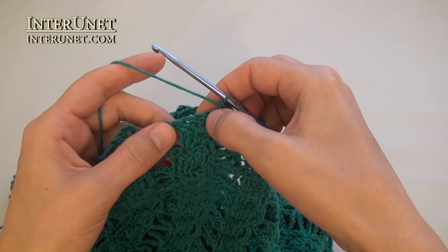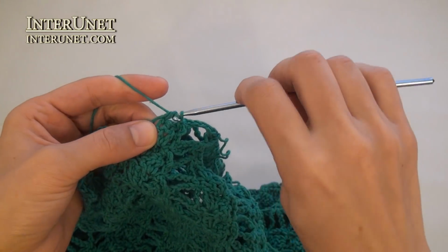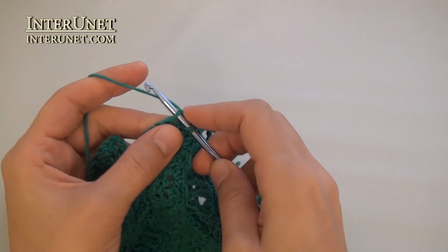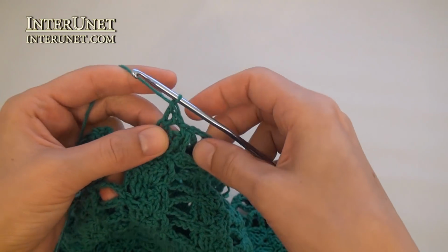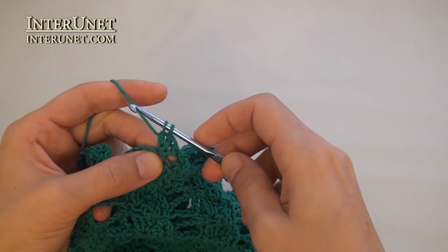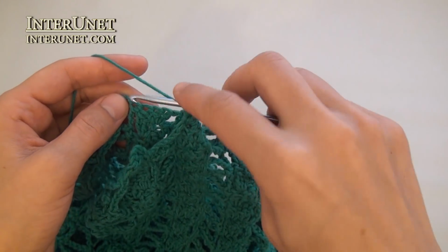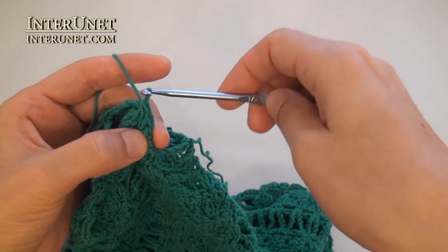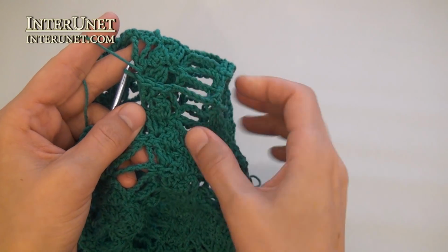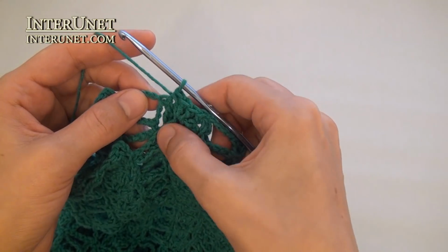Now skip 2 double crochets on this side and work 2 double crochets into 1 chain. And then work 1 unfinished double crochet. And now join. Skip 2 double crochets on this side and finish the double crochet. Work 1 double crochet into the following chain.